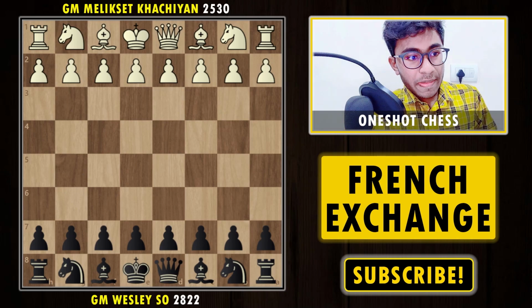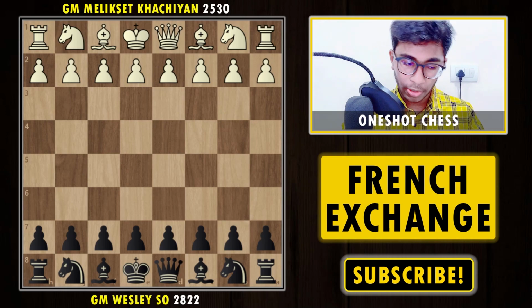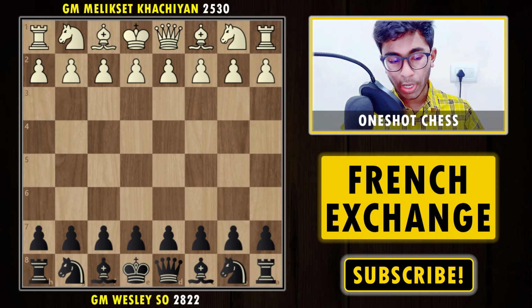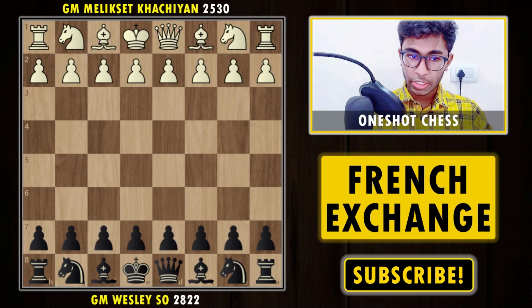The game is between Melikset and Wesley. I'm not sure that I'm pronouncing White's name right, but I'm definitely pronouncing the Black player's name right, Wesley. Both players are extremely strong; both are grandmasters. So let's check it out.